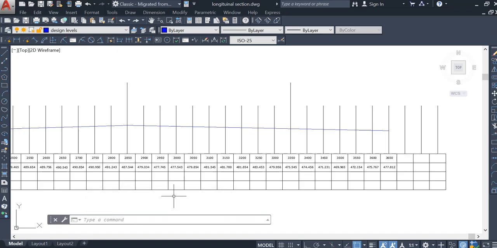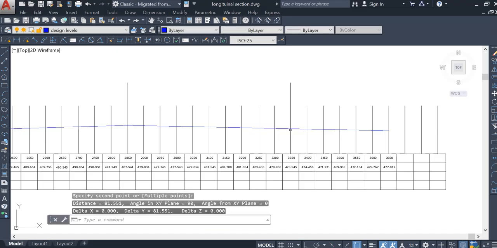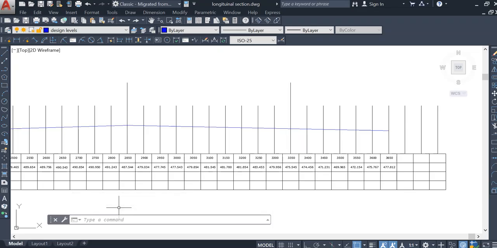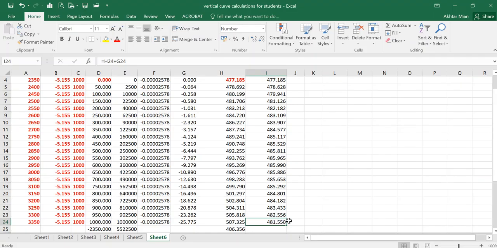So we are in very good shape. Let me do it one more time. Yeah, good, 481.551. One millimeter, no problem. So 481.550 was the value that we had over here in my Excel sheet. See, 481.551. So we are fine.